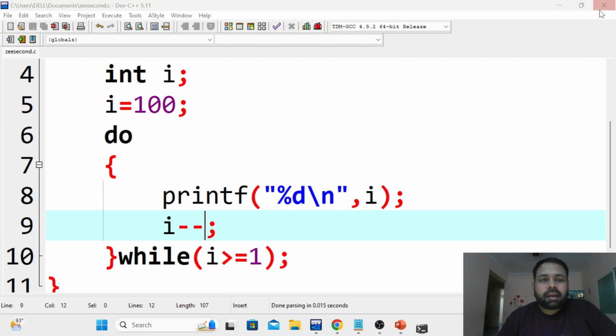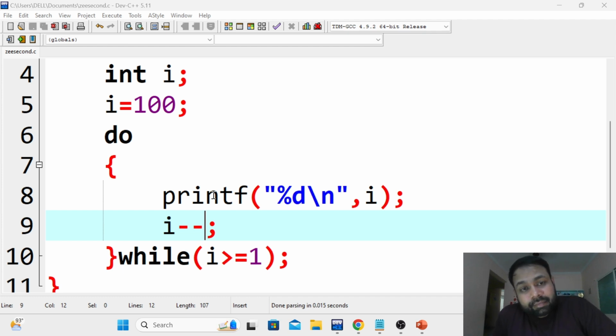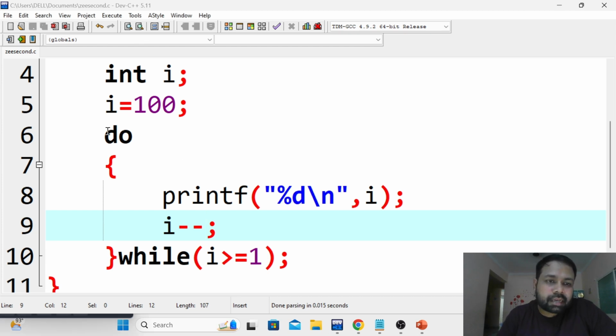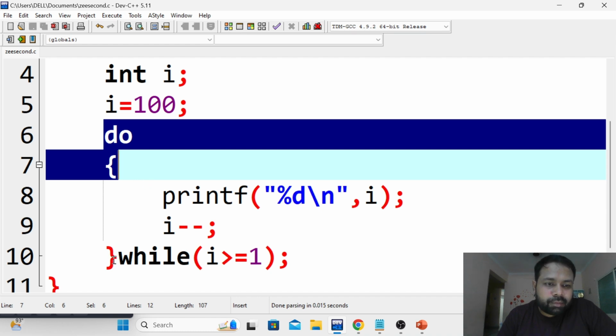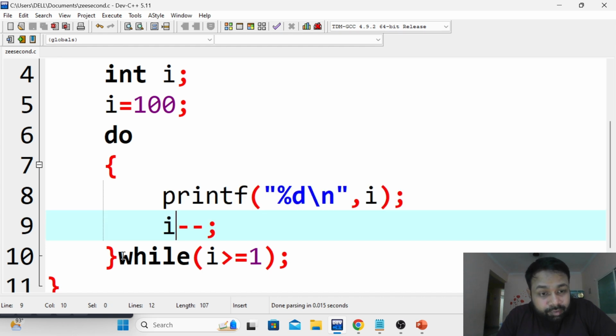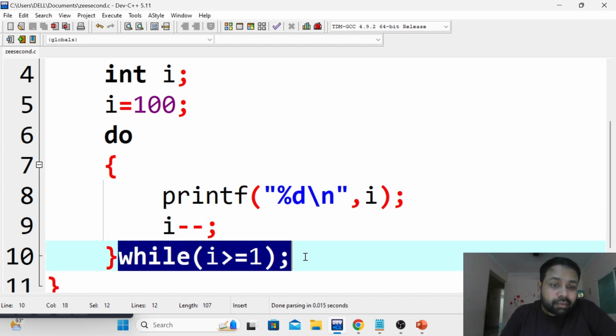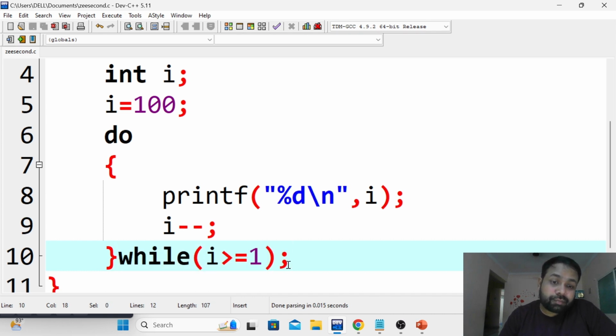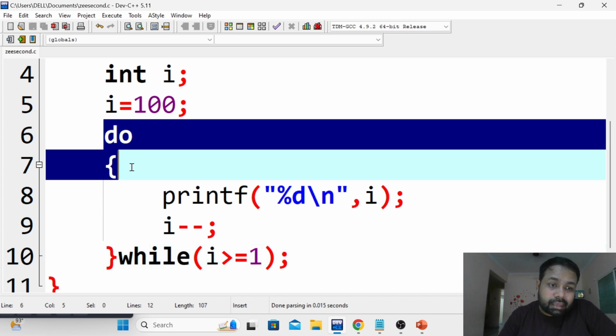And now I can say that any code you have written with the while loop and for loop, you can write in a do while loop. Just remember the syntax. Do, then between the opening and closing curly brackets you have to write the statements. At last you have to write the increment or decrement operator. After closing that, you have to write the while condition followed by a semicolon. This is a must. This entire thing runs as a loop.